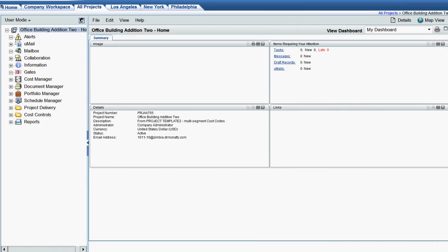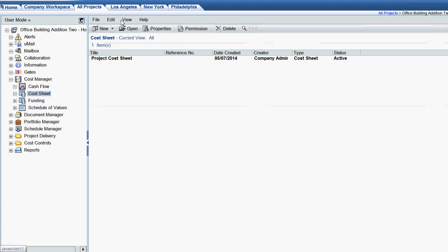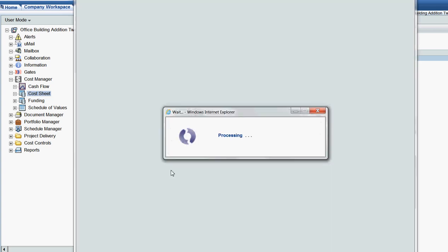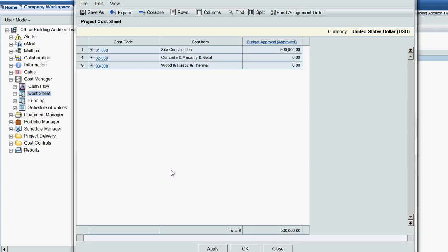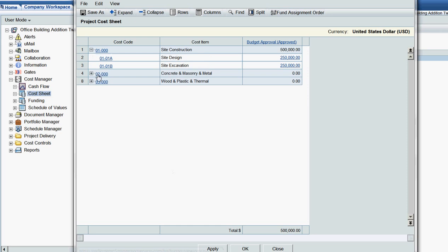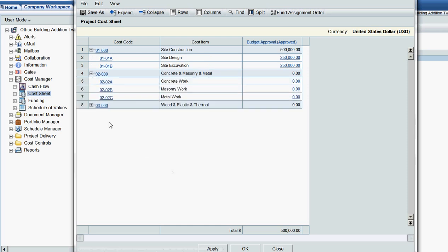So this is the Unifier project that has been linked to the P6 schedule. I'm just going to quickly show you the cost sheet for this project, going into the Cost Manager, Cost Sheet subnode, and I'm just going to open up the project cost sheet. As you can see, when it comes up, there are a number of cost codes that have been set up in this cost sheet.